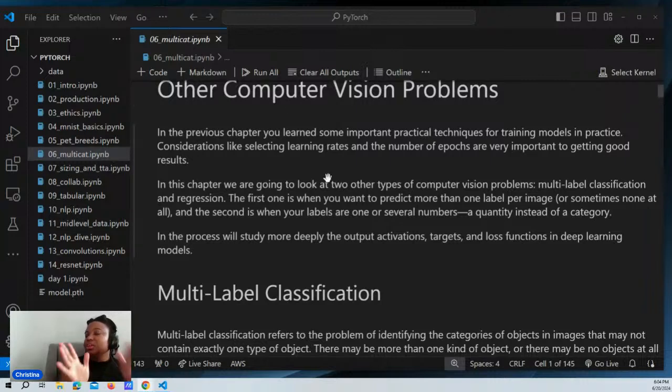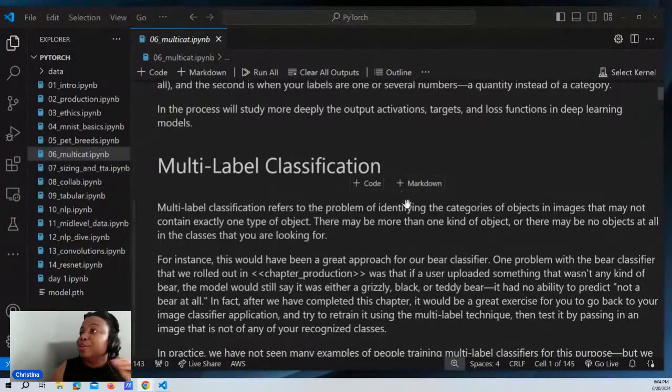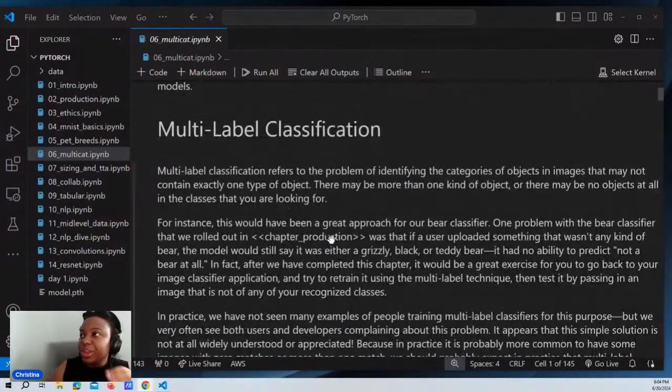So today we're talking about other types of computer vision problems, specifically multi-label classification. Before, we were only classifying into the cat-dog problem, which is like the traditional computer vision hello world problem that everyone uses. But now we are looking at multi-classification.